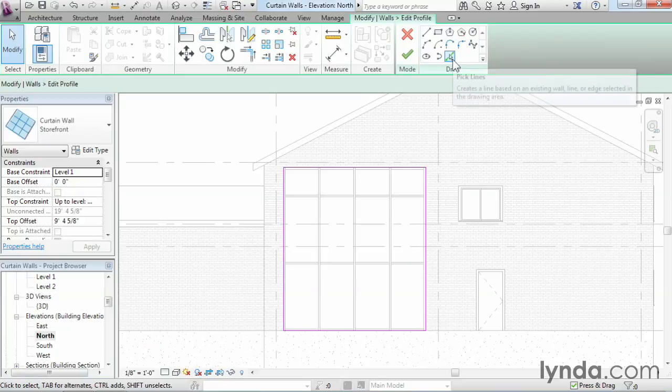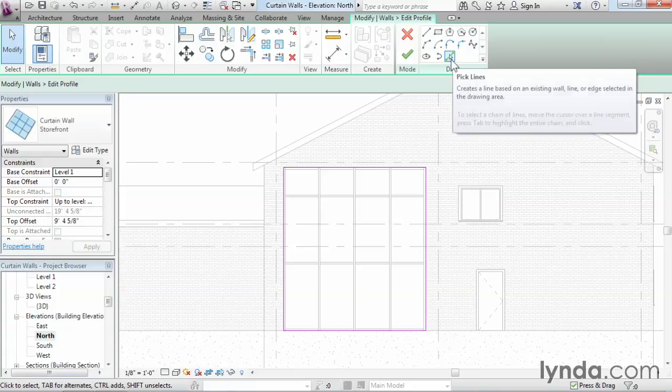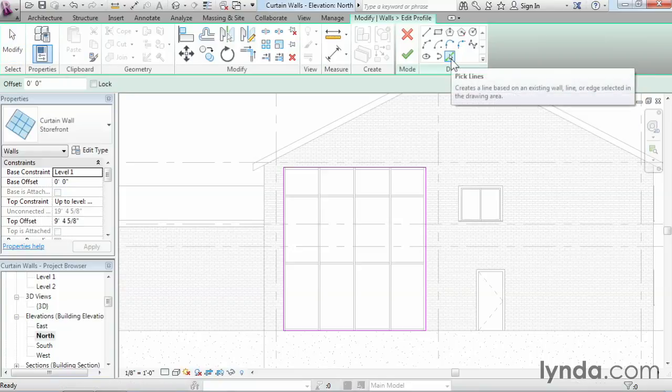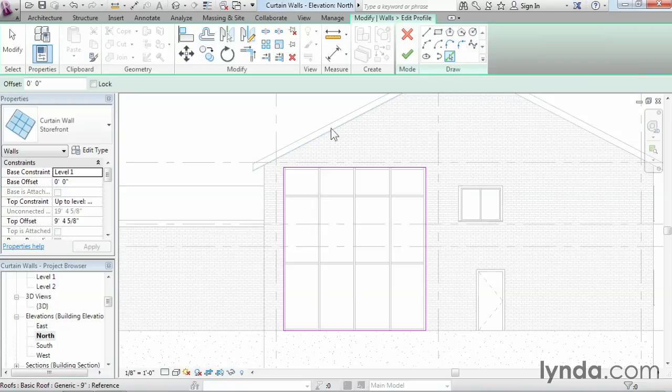Now, what I'm going to do is use this pick lines feature because this is really handy. This allows you to select existing geometry and use that as the basis for the line you're drawing. Now, if I just use that, it would put the line right here at the roof. I want to be parallel to the roof, so what I'll do instead is I'll put in a number over here in this offset field. Maybe about 5 feet ought to do the trick. And now notice that when I highlight the edge of the roof, it's actually giving me a dashed line 5 feet away. I'll click my modify tool to cancel, and now all I need to do is clean it up.